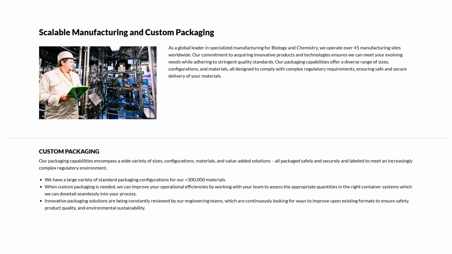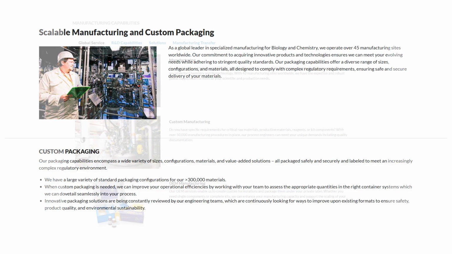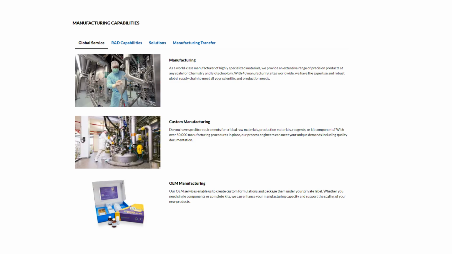But there's a couple of options there. I mean, from your point of view, you could expand your manufacturing site if you've got the land, if you've got the capital to do that, if you've got the time. So it's going to take time to build that facility. It's going to take time to commission and validate all your processes in that new facility. By the time you've managed that, the opportunity might pass you by. The other alternative is you can look for a manufacturing partner instead.